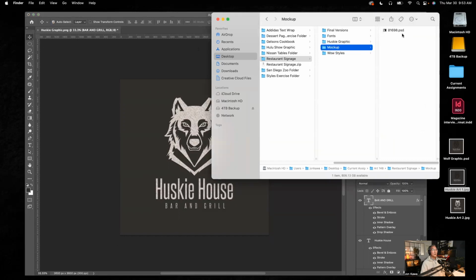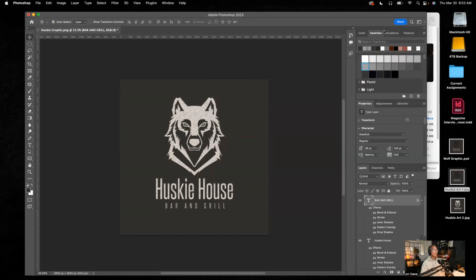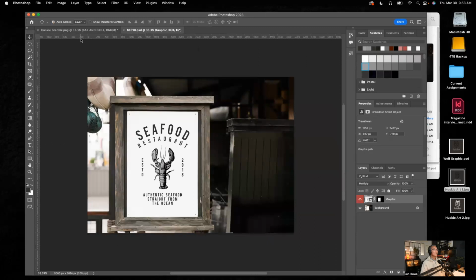In fact, it's already a Photoshop document, so we'll just double click here and that will open in Photoshop. There it is. If you look over here in your layers palette, this is a file that another artist created, an artist that is giving you their mockup for free.